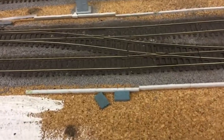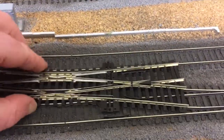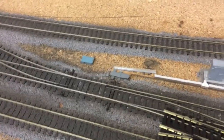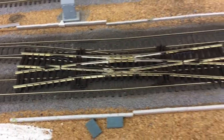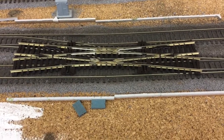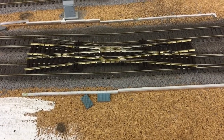So what I'm going to do is replace these turnouts here and put this in here. That switch will remain, so you'll still be able to come down from the third line into the second line and then use the double slip and vice versa. Like I say, the first thing we've got to do is get it ready for installation, and then remove this track here in order to fit the double slip.